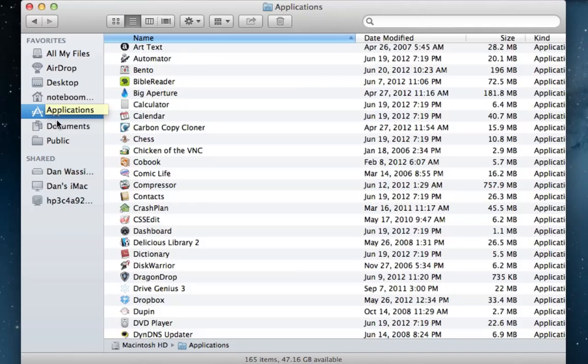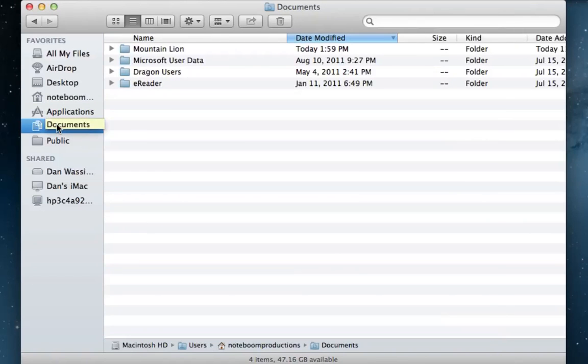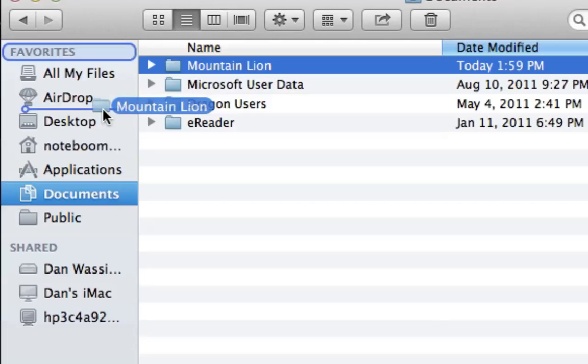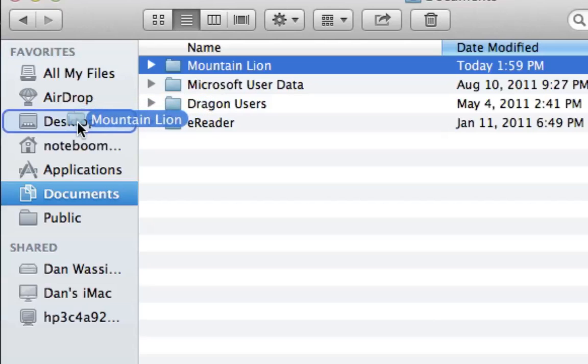Let's go back to my Documents here. I'm working on Mountain Lion. So what I want to do is put a folder in there so I have access to this folder, all these videos that I'm creating. All I have to do is take my Mountain Lion here and drag it, and you're going to see I have a little thin blue line there. If I drag it on top of an existing folder, it puts a blue line around the whole folder.